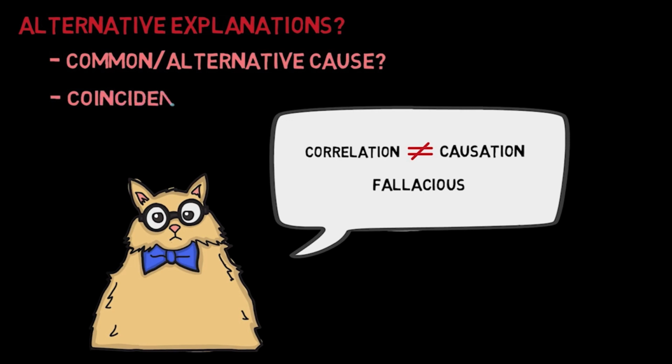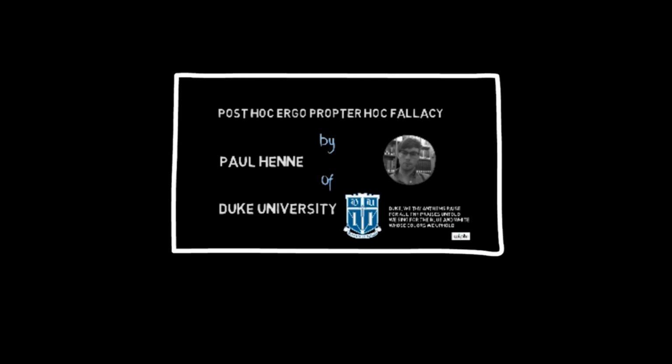But this explanation and other questions will have to wait for part 2, where we will talk more about the analysis of causation and how it relates to different types of correlation. If you're interested in these false cause fallacies, you may also want to check out our video on the post hoc fallacy. Thank you for watching.